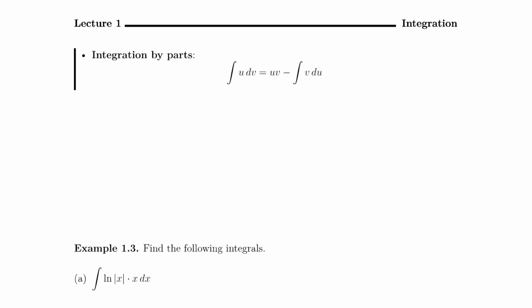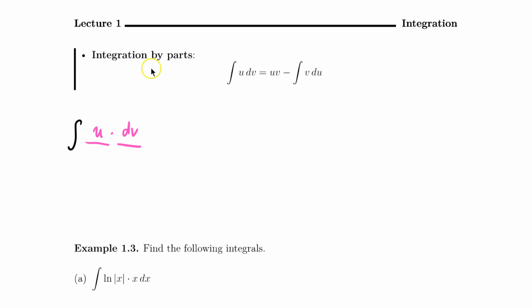The second integration technique that we're going to talk about is called integration by parts. How this works is that if I can see my integral as the product of two things, I see two things being multiplied in my integral. If I can let one part be called u and the other part be dv, then the integral of u dv is going to be u times v minus the integral of v du.